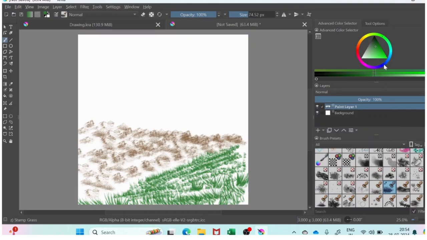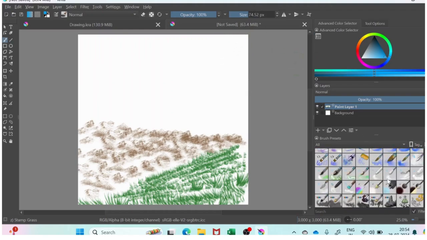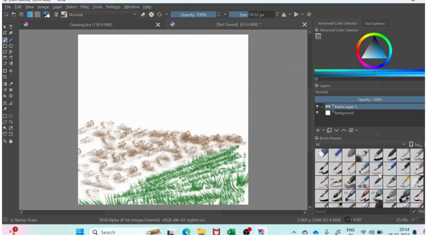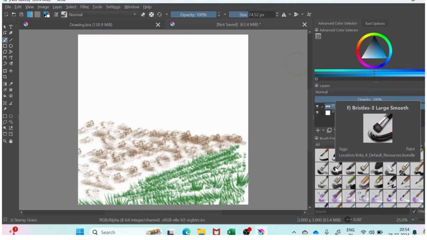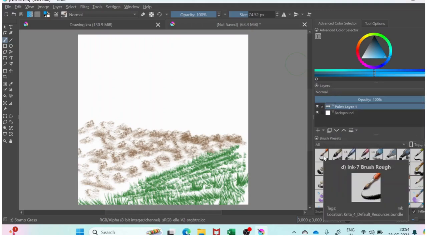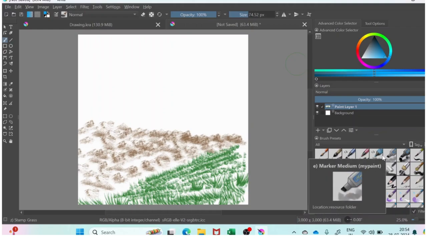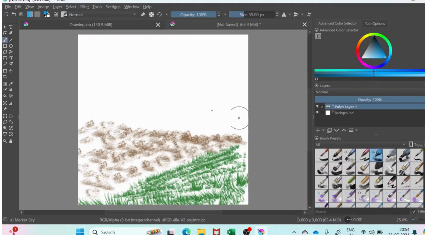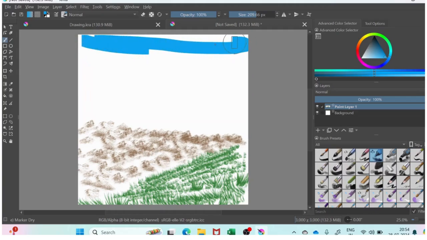Now to give it a look of a sky, let's check on the sky color, and we can see some soft brushes, other kinds of brushes for the sky look. I'm just taking one of them randomly. Let's see how it's coming. Oh, it's completely a solid color.